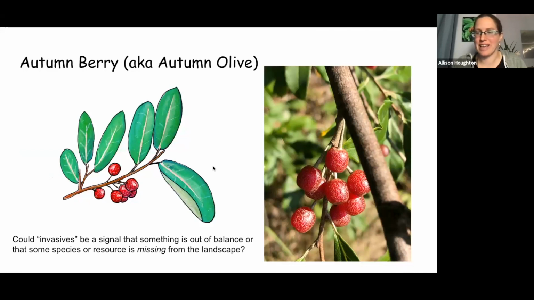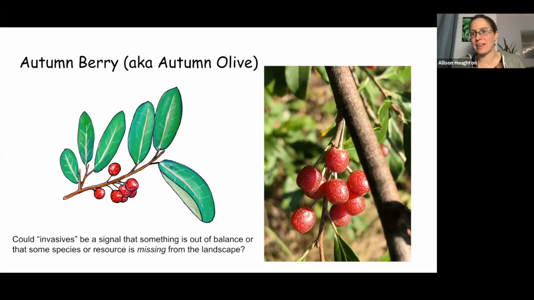This is another one that, again, Midwest to East Coast, a lot of areas, but it's called autumn berry or autumn olive. This is a berry, it's an invasive plant as well, but you can eat the berries. The berries are tart, but then they go sweet all the way. So they start in August or September, and then they go into November, even December in some areas. They're really high quality berry for wildlife. And so again, if we're trying to switch out these plants for something else, we need to have a high quality foraging item for animals or migrating birds to eat in its place.